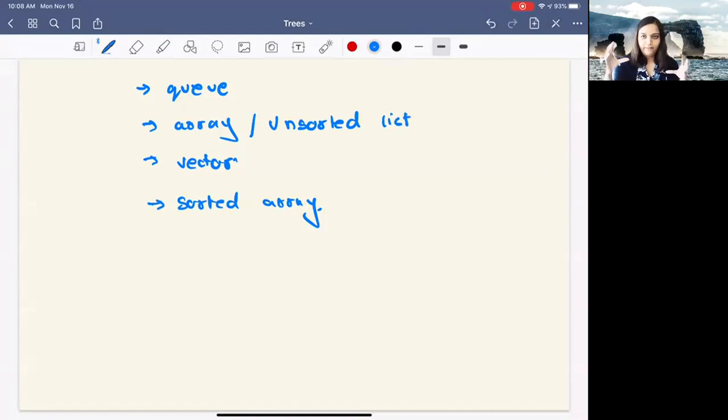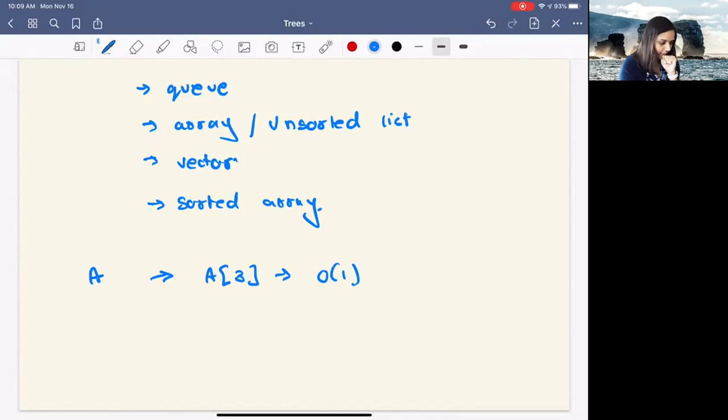If it's an array, then you have an index for each element. That index could be a timestamp. You can convert your timestamp into something that's valid to become an index of the array. And that's how you can check, right? For an array A, if you know the index of the item that you want to check, let's say the third item, then the cost of check is just big O of 1. It's a constant cost. You just directly see if that item is there or not, and you are done.